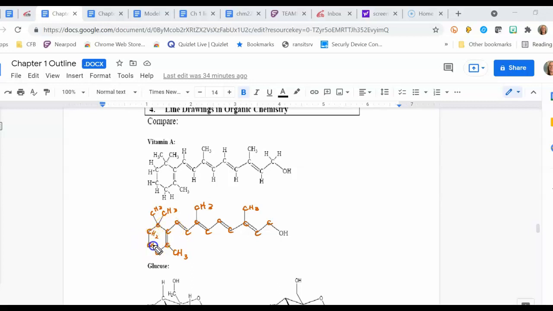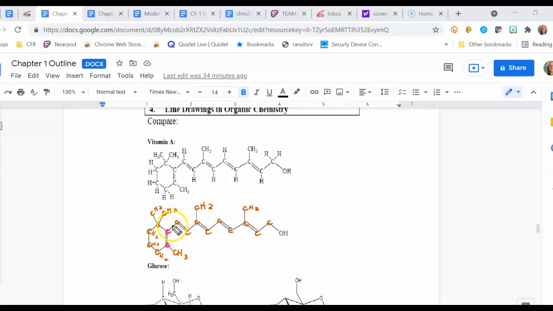This carbon is bonded to two other carbons, so it's got two hydrogens, as does this one. But these two carbons right here, and I'm going to change their color, this one here and this one here, both will remain without hydrogens because they already have full octets. That is not the case of these other carbons.